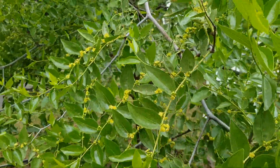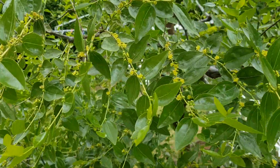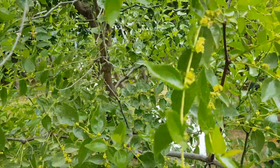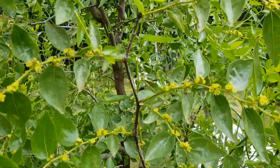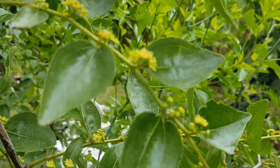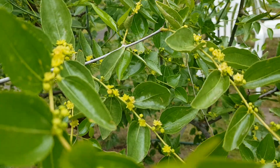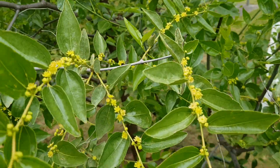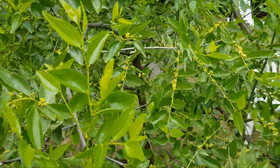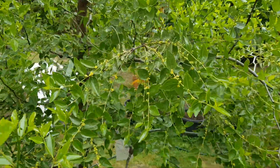All around, every single branch. Look at that. That's how we want our tropical, subtropical, warm temperate fruits to look like. Abundant. Every single branch. Abundance. Not just a tree for the tree's sake. The tree's here for us. We're not here for the tree. I mean, I don't mind ornamental trees and flowering trees, but these guys are absolutely first priority with the fruit.